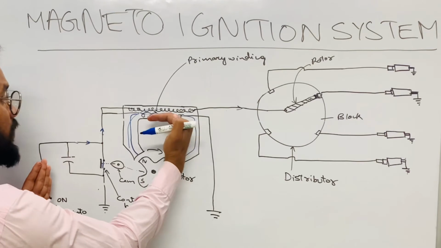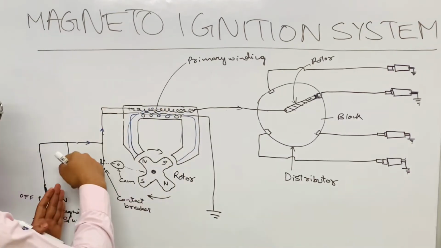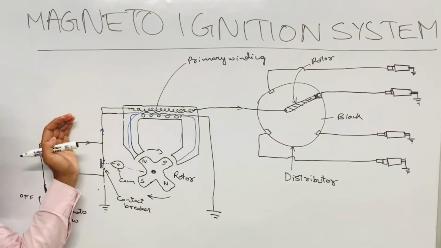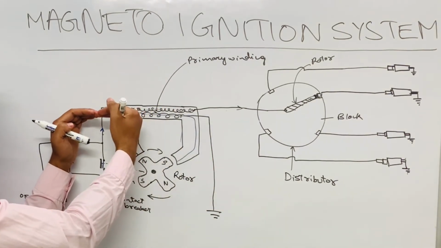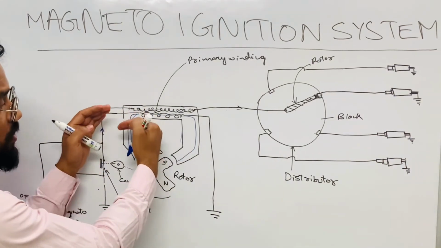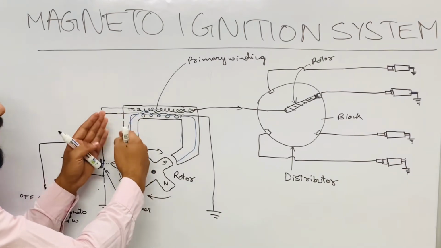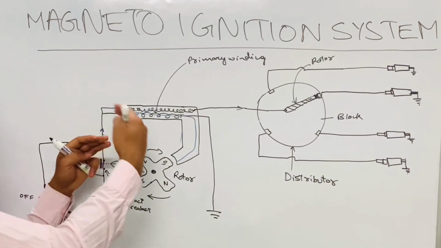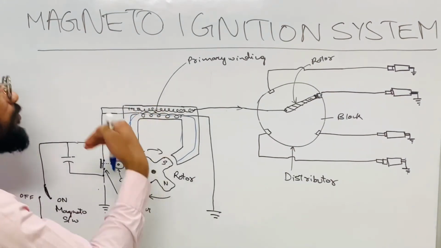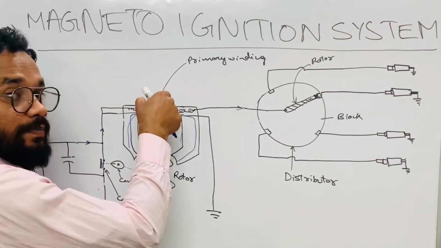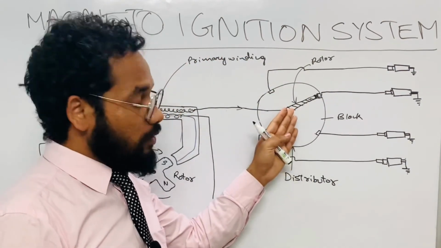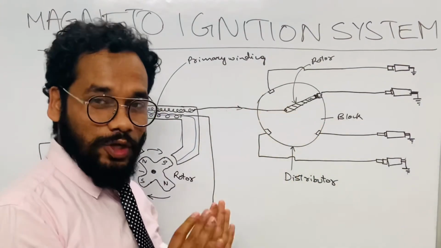That means the primary current direction is this side, but the charge flow from the capacitor is in this direction. That means the capacitor's charge is flowing in the reverse direction to the primary current, okay. And because of this, the current is suppressed, and when this primary current is suppressed, remember what happens? The magnetic field collapses at a higher speed, that means faster. So when the magnetic field of the primary collapses faster, a very high voltage will be produced, and that high voltage is given to the distributor, okay. And after that we already know the story.